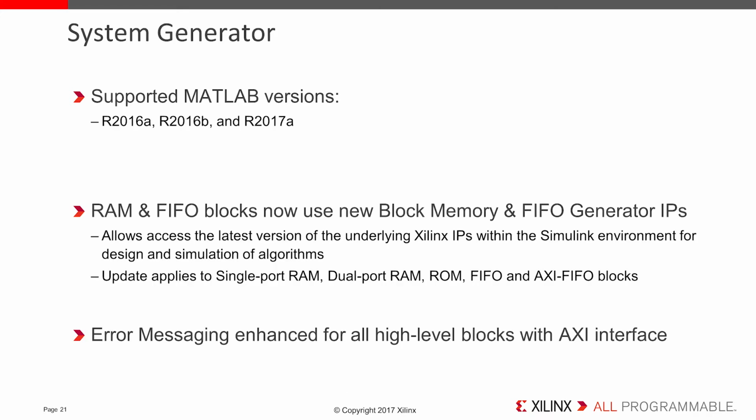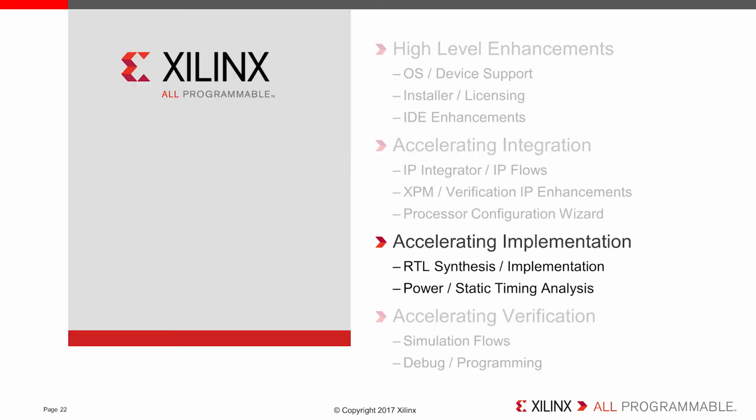System Generator now has support for the MATLAB versions listed here. In addition, block memory and FIFO generator IPs are now used for RAM and FIFO blocks. This essentially allows access to the latest version of these IPs within the Simulink environment. This update applies to single and dual port RAMs, ROM, FIFO, and AXI FIFO blocks. System Generator now also offers enhanced error messaging for all of the high-level blocks that have AXI interface.